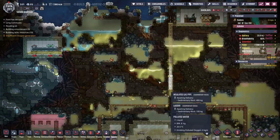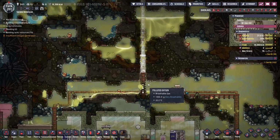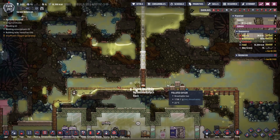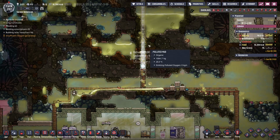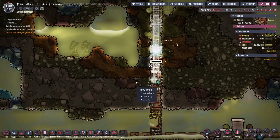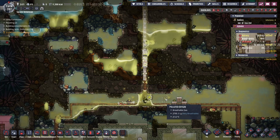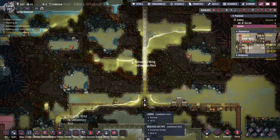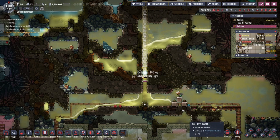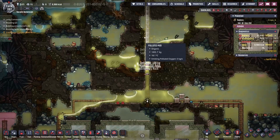Let's look at the other place, check it out, see how they're doing. Oh. Yep. Kind of a whoopsie. There we go. Now nobody looks stuck. There's no point in us letting them drown, for one. We need a ladder here. And there goes all that water and that mud. This is why you need to be very careful, because a lot of the times they just fall. Like the mud and, I don't think the polluted dirt did. What is that? That is polluted mud. That's what fell.